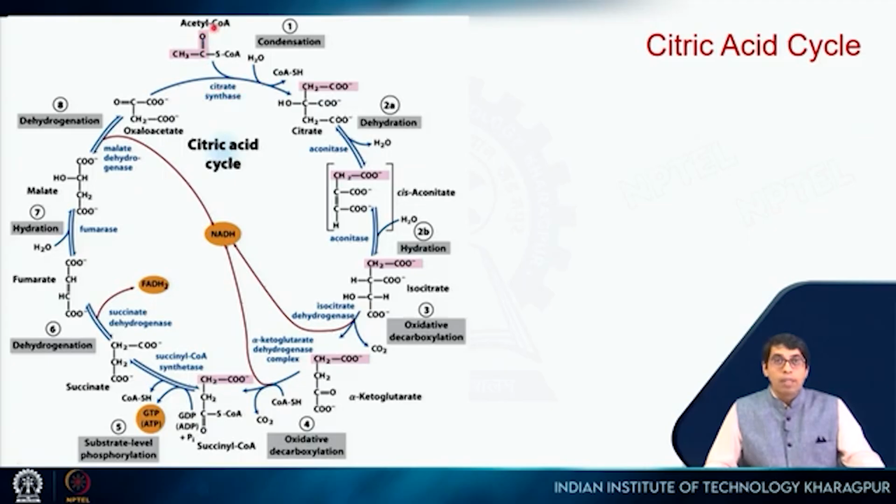The first step, acetyl coenzyme A, it reacts with the product of the last step, which is oxaloacetate. So we have acetyl coenzyme A here, we have oxaloacetate here. This condensation reaction is catalyzed by citrate synthase, okay, resulting in the formation of citrate. So this is citric acid, and the coenzyme A is regenerated. So this can again go back to the previous step to form more acetyl coenzyme A. So it is recycled. After the first step, we have citrate.